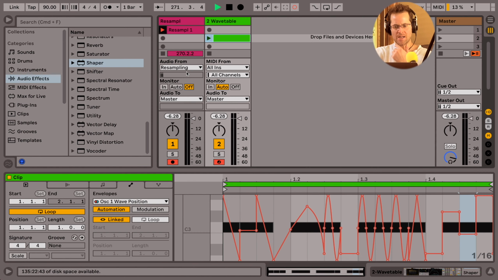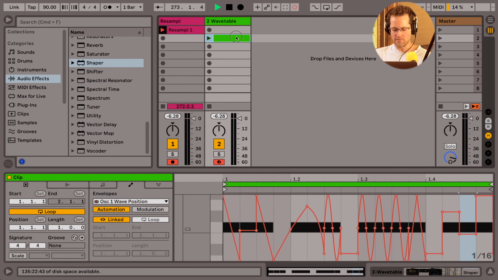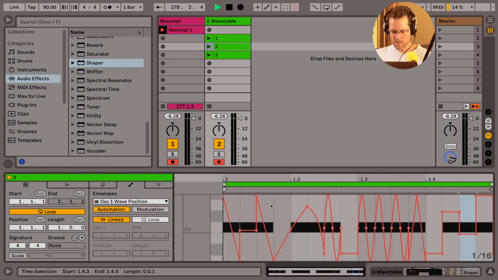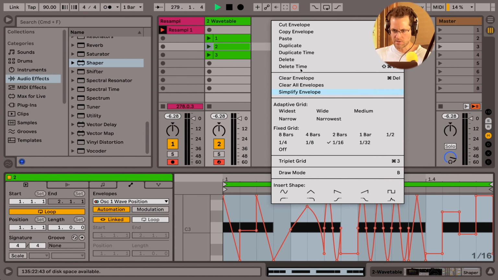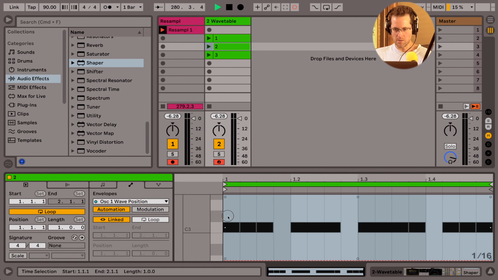And so this clip modulation allows you to have all of these different clips, the same pattern, or perhaps even a different pattern, whatever you want. Let's pretend it was the same pattern. Maybe in part 2, I want to push Command A to highlight everything, delete the envelope, and then do a completely different envelope. So I've got the same patterns, but I've got these different envelopes I can go between.